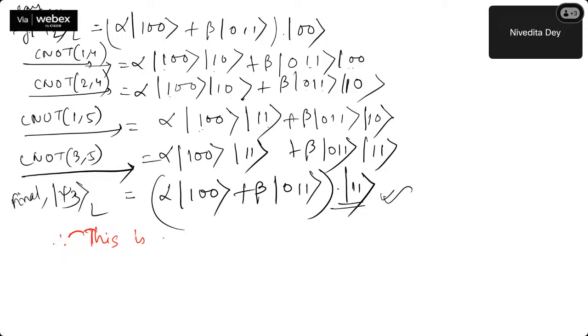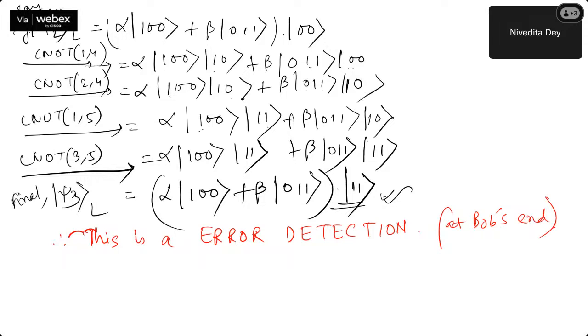Okay. So this is error detection at Bob's side. So I have sent something, I have received something, sent on some logic, received on some logic. I've added ancilla, done certain computation in order to detect it, just like we used to add some checksum bits in CRC. Here also we have added those redundancy bits. And after adding those redundancy or say ancilla bits, I have got something which is not the initial ancilla status, which is 0 0. So in this case, we have identified at least some sort of error, or we can detect it.